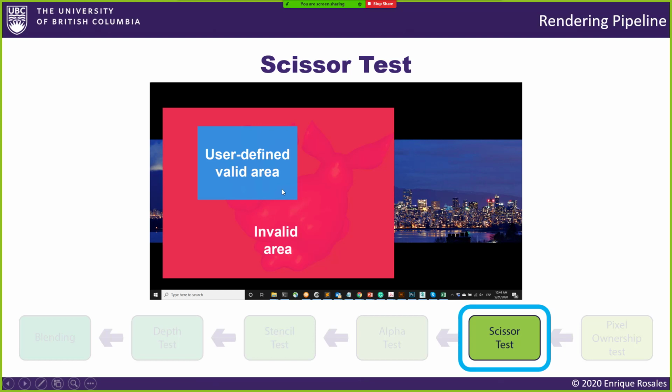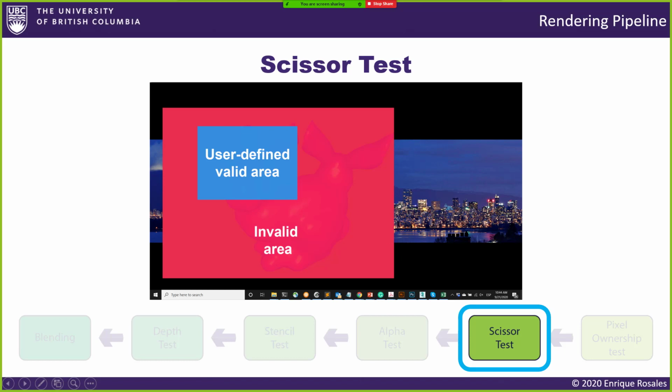Maybe, for example, it could be used to test just a portion of your WebGL window. Maybe you are computing a super sophisticated algorithm, and at that point you want to discard everything but a single tiny window just to debug something. Basically, this is just a rectangle area that is user defined as the valid area. Every fragment outside this area will be totally discarded and will not be rendered anymore.